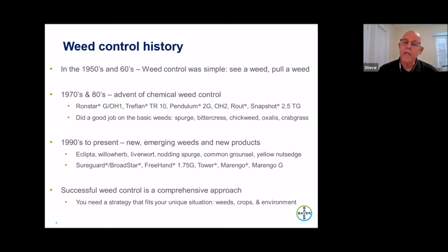Well, at the end of the day, your successful weed control program is going to be a comprehensive approach. You're not just going to be able to go out and select one herbicide off the shelf and it's going to be a solution to every situation you run into. You're also going to employ some different strategies in terms of doing a little bit of hand weeding. You're going to be trying to time herbicides with different types of weeds at different seasons of the year. You're going to have to pay attention to the crops you're growing because herbaceous perennials might require a different type of approach with pre-emergent herbicide control than maybe woody plants like junipers or hollies or trees might have.